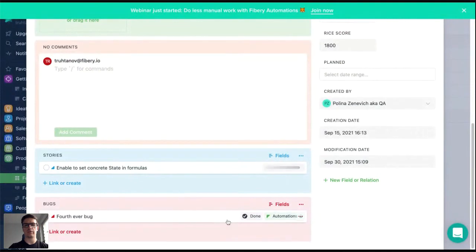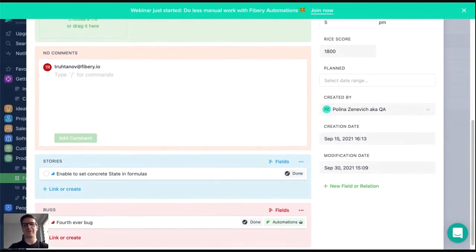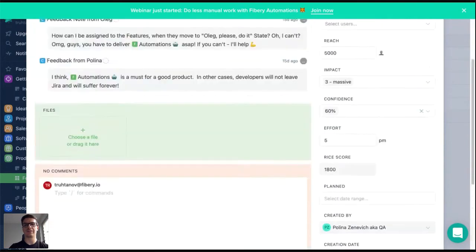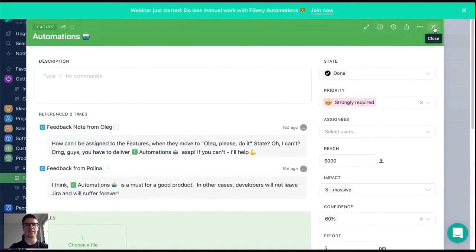Yeah, we see that the bug has gone to done state and the story has gone to done state as well. Unfortunately, right now, our notifications feature in Fibery is working a bit slow. Yeah, we will fix that on weekends. So right now we have to wait like 2, maybe 3 seconds. It will be faster after several days.